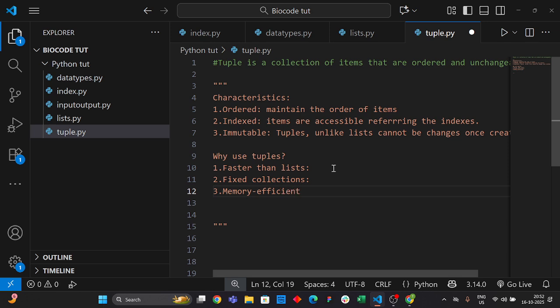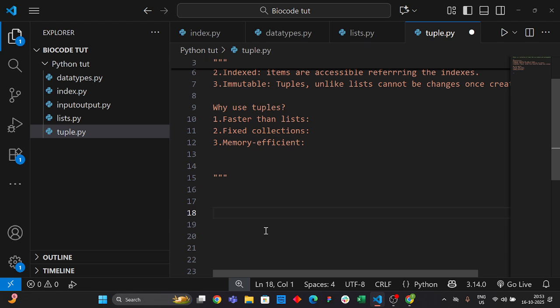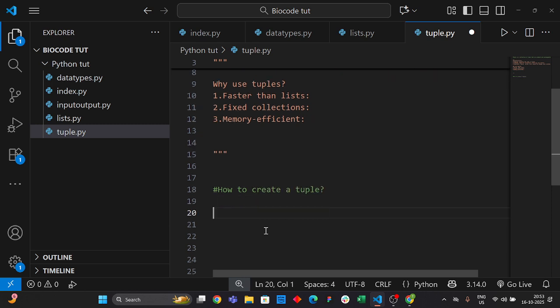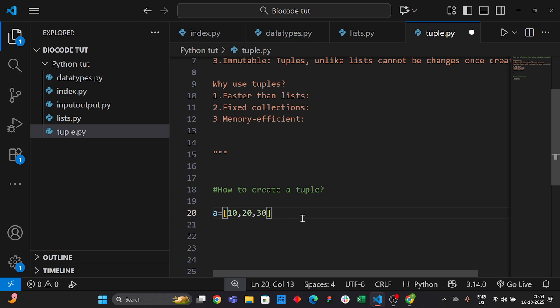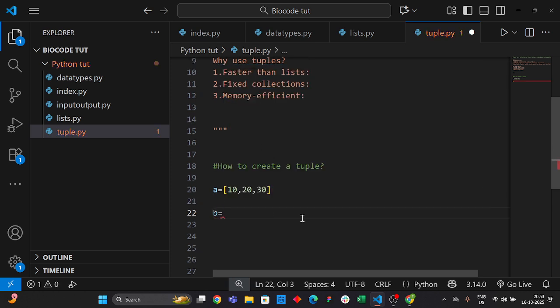The most common thing that comes up is that it is memory efficient. It takes up less memory compared to lists. Okay. Now let's learn how to create a tuple. You can call it tuple or tuple, whatever the pronunciation. When we used to create a list, we always used square brackets, right? 10, 20, 30, whatever. But in a tuple, you don't need that. You just simply give the input.